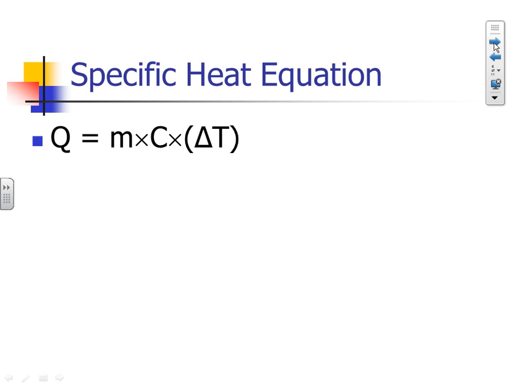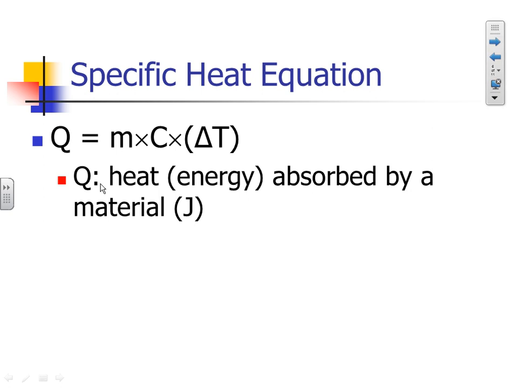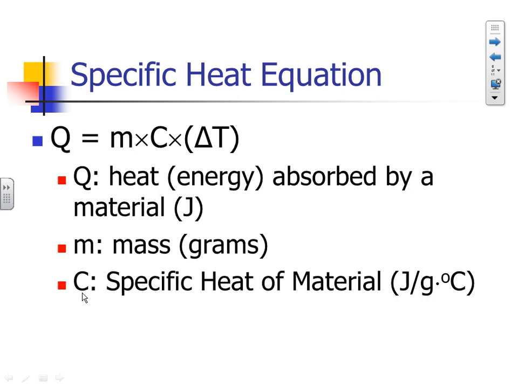And yesterday we talked about that Q in that equation. Q is the amount of energy that is transferring from one object to another. It's the heat energy. It's measured in joules. M stands for the mass. It's going to be measured in grams. C is the specific heat value. Like I said, that's a known value. It will be given to you, or you're going to make measurements and figure out what it actually is. And that's what you're going to do today.